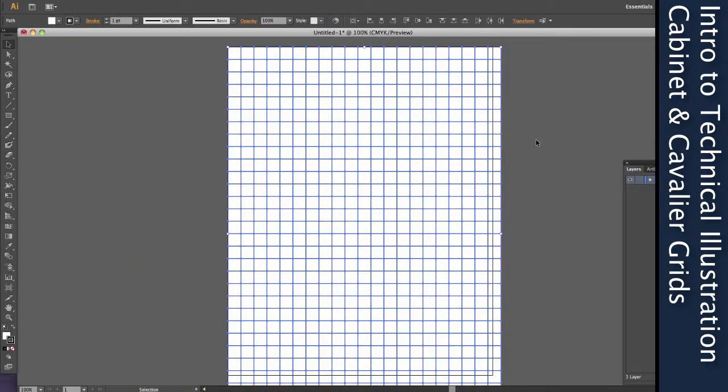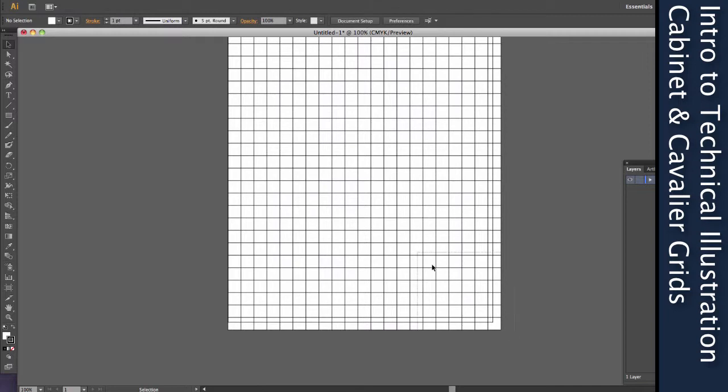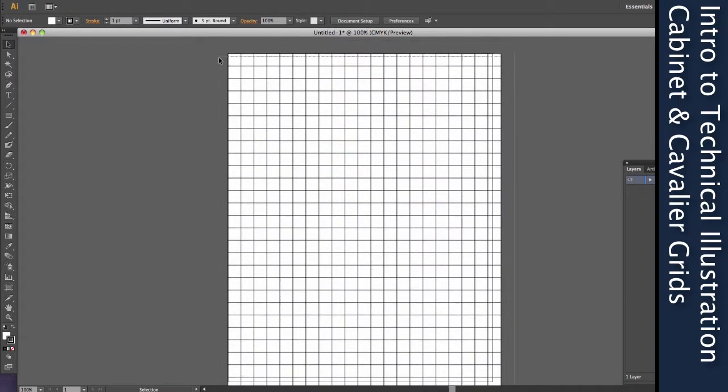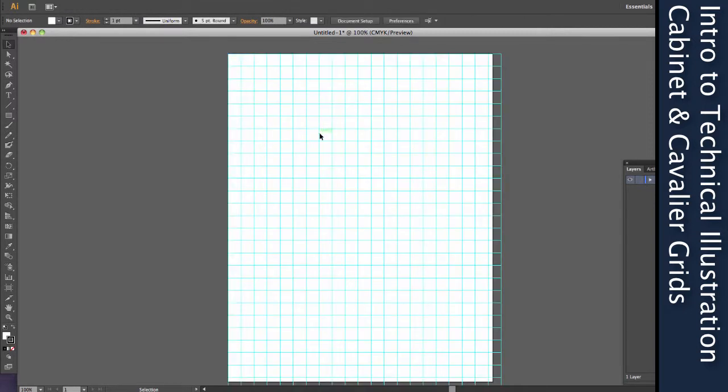And that works. That's decent. Your grid may be different, and that's fine if it is. Use the grid that you need. This may be too big for you, this may be too small for you. You decide. I'm just going to cut off the extra. I'm going to grab all of this right now, and I'm going to go ahead and tell it to make guides. I could have also used the menus at the top, or Command 5 for the shortcut. And I have this as a guide.